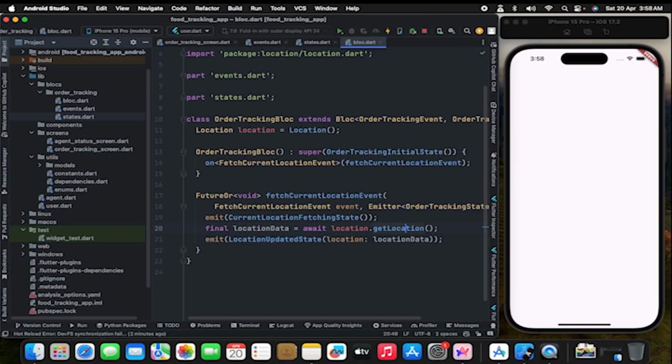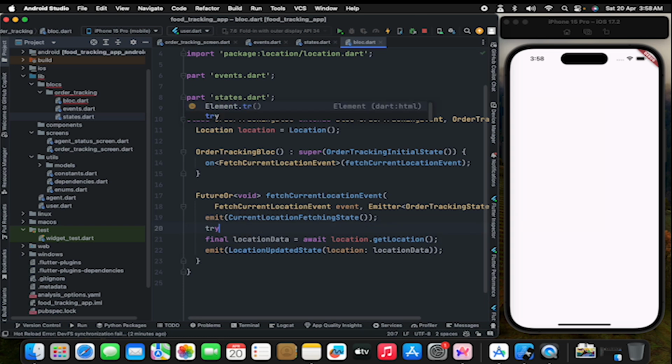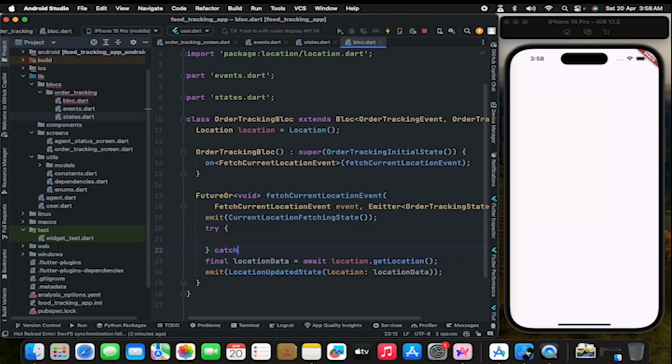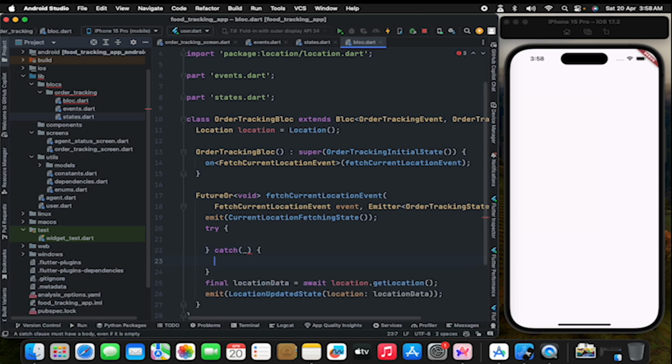Now if we have any error in this particular line of getLocation, let's try this. If there's a catch, then we can emit basically our unable to fetch current location state, right?